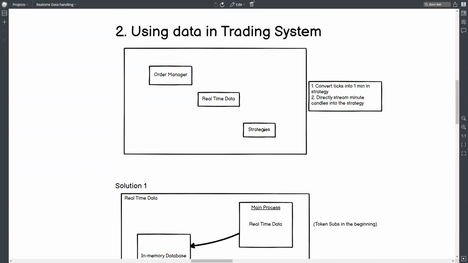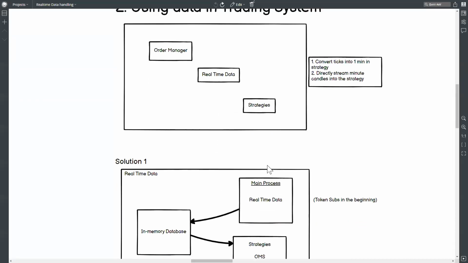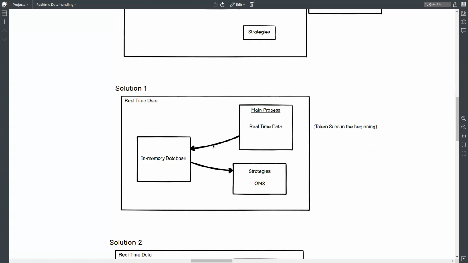If you're running one or two strategies, you need not have this system, it is fine. But as you scale, you'll probably need to shift to a system similar to this. So this is the first solution that I came across. Once you initiate your program, you make a single connection to, let's say, the Zerodha WebSocket or TrueData WebSocket or maybe the Fyers WebSocket.